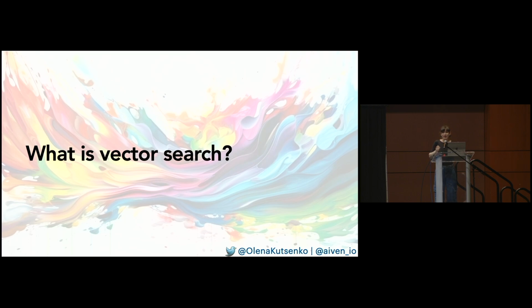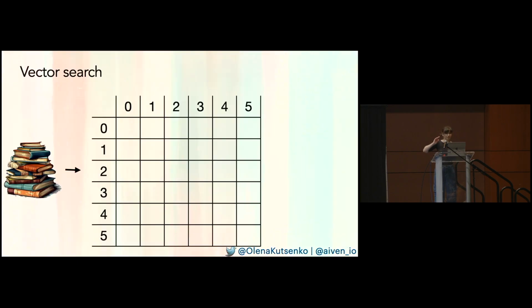I'm not sure about you, but I am not really good at thinking in thousands of dimensions. That's why I decided to present it in a simple two-dimensional way, how exactly vector search works. Each dimension would respond to some characteristic of an object. We don't really know exactly which dimension is responsible for what. Machine learning models are quite complex inside, and sometimes during the building of a machine learning model, they will have their own perception of different features.